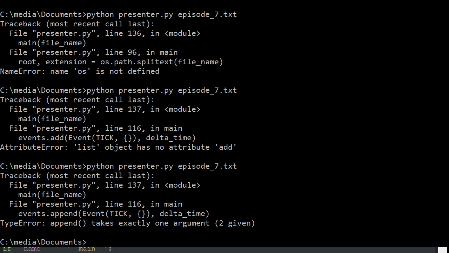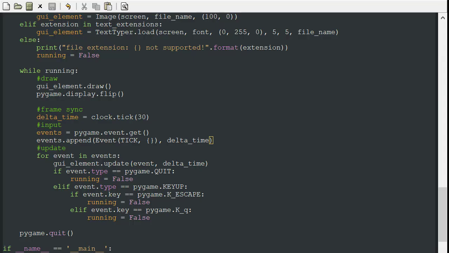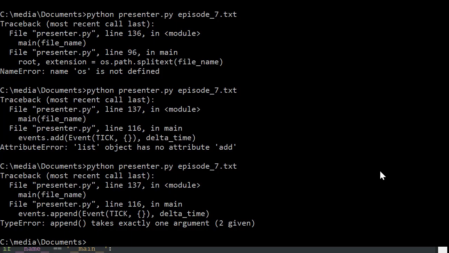So let's see, go over to Emacs. So here, we forgot to deal with that. But we just want to append the event to our events list, not some other information as well. Cool. Save that out. Try again.